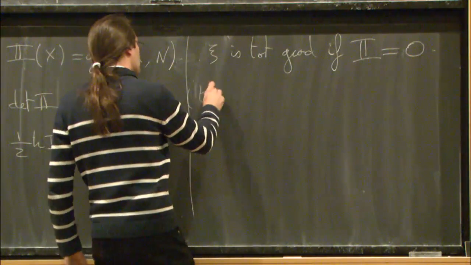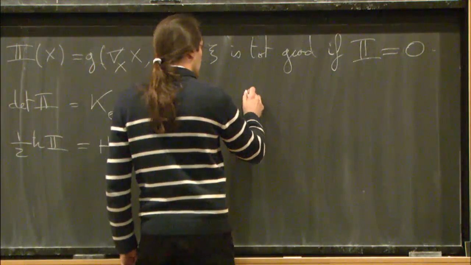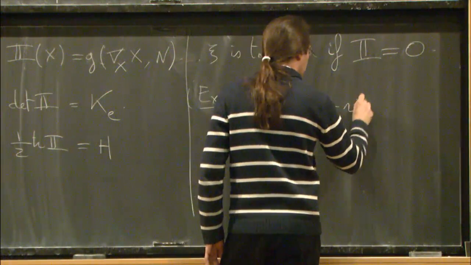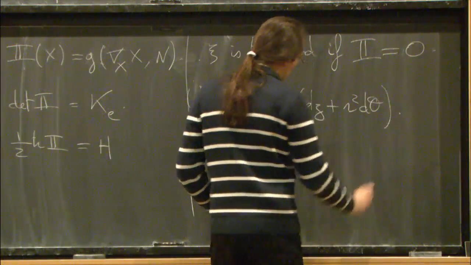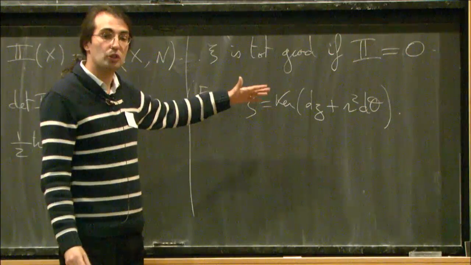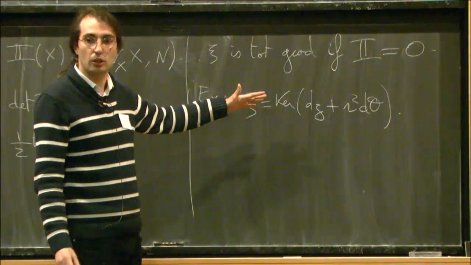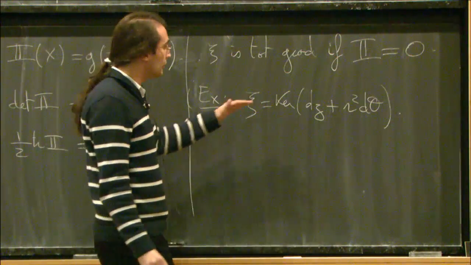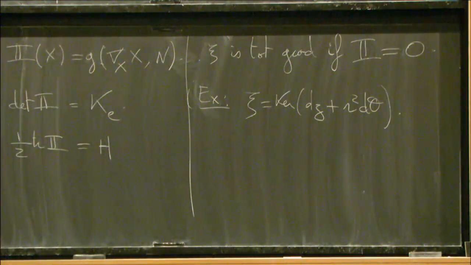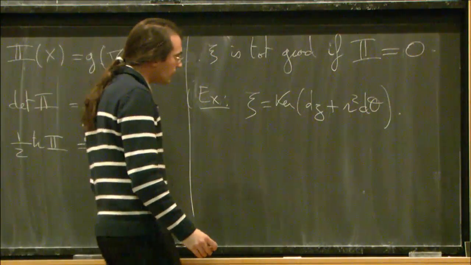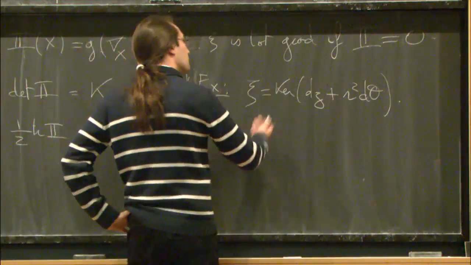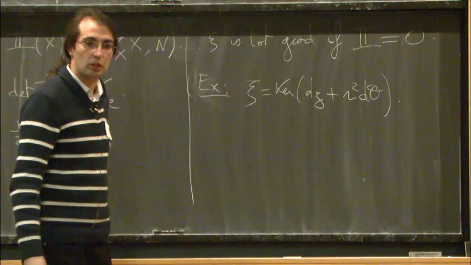Or maybe if I need to write down only one example, if I consider on R3 the kernel of dz plus r squared d theta, which may be the first contact structure you ever saw. Maybe the first time you saw it, you didn't notice, but this is totally geodesic with respect to the Euclidean metric. This is a nice exercise if you've never seen this. Any Euclidean line which is somewhere tangent to this contact structure is everywhere tangent to it. And of course, this is a restrictive condition, right? You don't expect these will be very common.